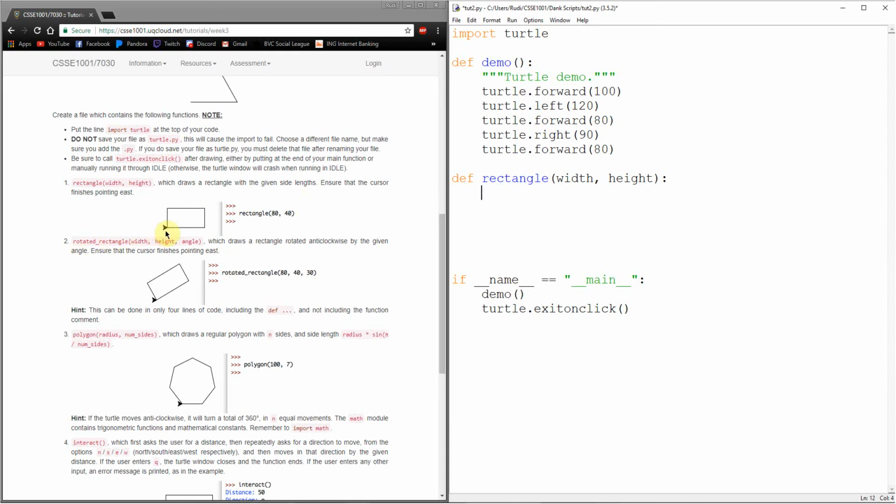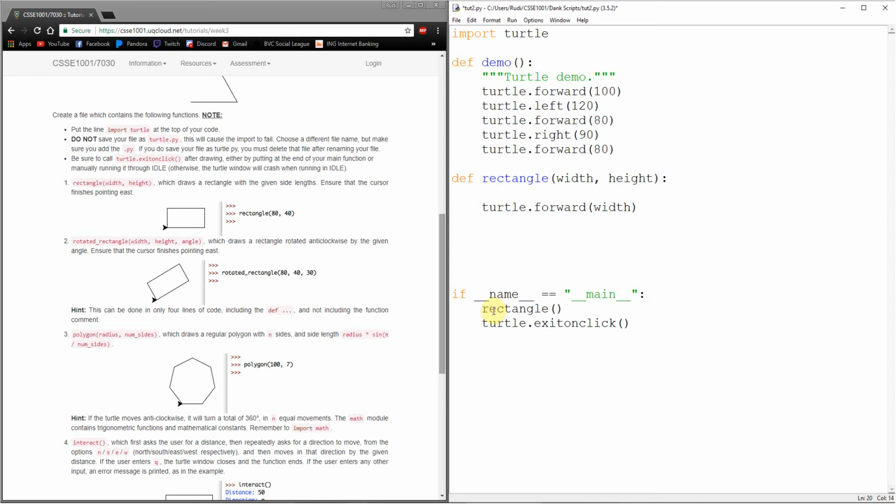So we've got this width, and we can see that our turtle is going to draw out this shape. Then he's going to turn left and draw, go left and draw, and go left and draw. So he's going to have to start off by going forward, right? Because we saw before that the turtle starts in the middle of the screen facing right. So if we want him to draw this length here, how long is that? Well, that is the width of our rectangle, right? So we want to draw our turtle forward.width. Okay, let's just quickly check that.